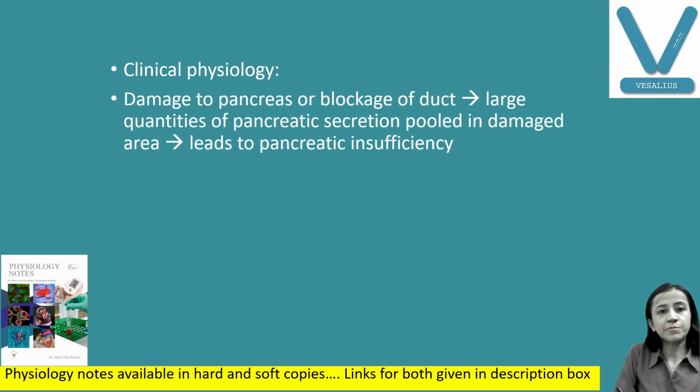So clinically it is important, as we have discussed, that trypsin activates other pancreatic enzymes, as well as it is also a strong proteolytic enzyme, so it may damage the pancreas or the ducts, or it may cause blockage of the duct. So if it is there in large quantity, it damages and leads to pancreatic insufficiency. So sometimes, because of some disease, if this trypsin gets activated, that results in damage to the pancreas.